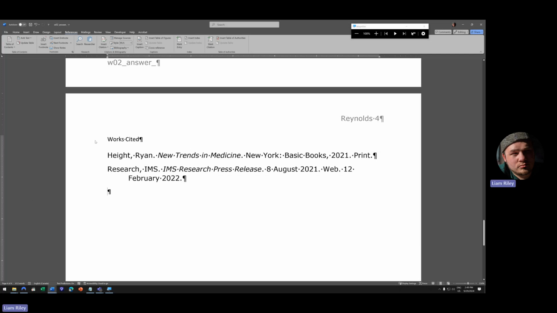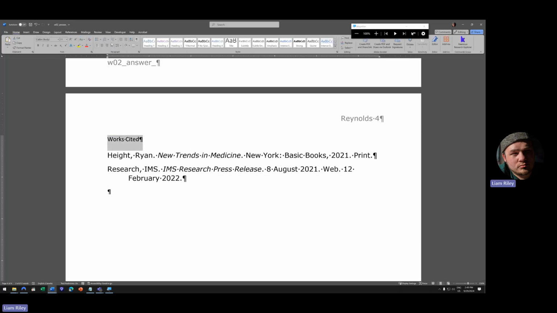I'm going to center our title, Works Cited, on that page. It doesn't ask us to format the text, so I'm going to leave it alone. What we are going to do, though, is it says to select both newly inserted references on page 4.